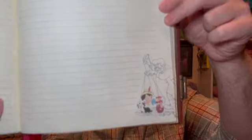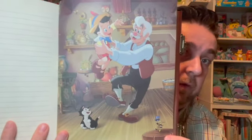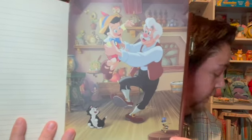And I think there are other images in here? Oh, and on the other page, down in the corner, I didn't see this, you have Jiminy Cricket on the opposite page. So you have those designs here that I showed you before, and then on the left side pages is Jiminy Cricket. I thought there were other pictures in here. Maybe some of them do and some of them don't. Oh, there's one right here at the very end, sort of when Pinocchio becomes a real boy. You can see he's not without the joint marks.